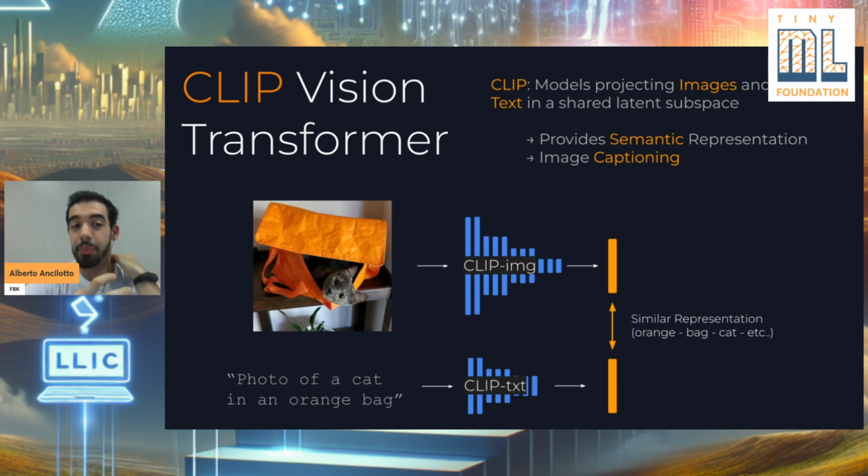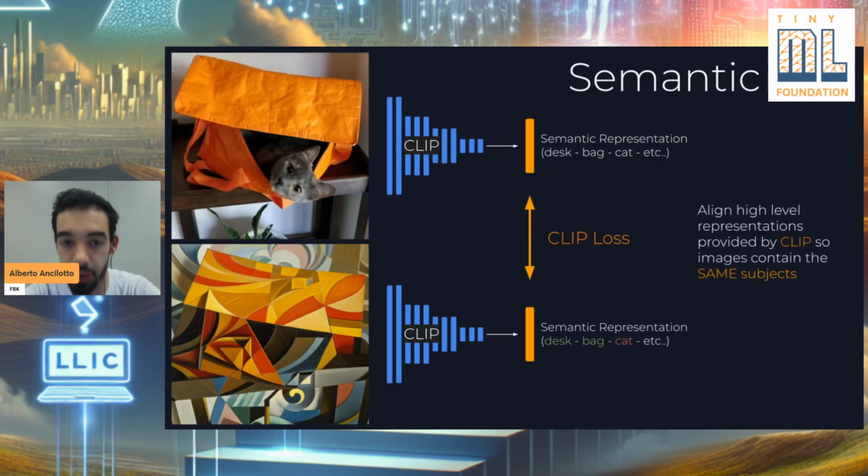And this actually helps us a lot because in some way you can think of CLIP as providing captioning for the image, so providing you a description of what's in the image. And so what we do is we run CLIP on the generated and the original image during training, and we obtain the two semantic representations. And from this, we try to line them up in such a way that they represent the same stuff.